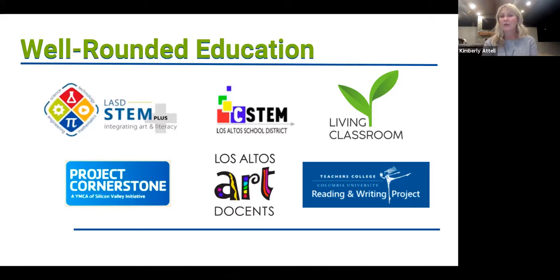And then our reading and writing Teachers College connection. That is the foundation for our literacy program. We've had teachers attend across the school to their workshops at the Teachers College in New York City. And right now, of course, we're not traveling, but we still have teachers attending virtually. I know that both of our kindergarten teachers, for example, went to workshops this summer. And even I think recently, Ms. Kim, one of our kindergarten teachers, attended some workshops. So they're a very strong connection for the foundation of our literacy program.